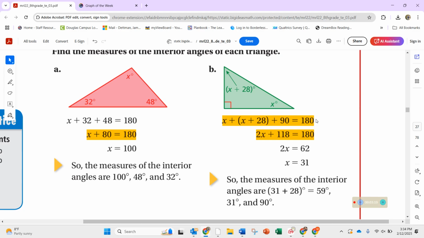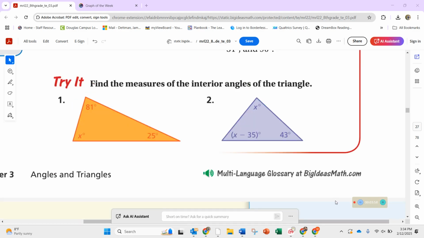And look at, we're back in 7th grade algebra here, just solving for X. Here we go. So you combine your like terms. X plus X is 2X. 28 plus 90 is 118. So 2X plus 118 equals 180. Take away 118 from each side, which they're not showing here because they already know you know how to do it. But anyway, then you end up with 2X equals 62. Divide each side by 2, and X is 31. So we can figure out what X equals. This is 31 degrees. This is 31 plus 28 in that corner. This is 90. You can double check your answers. All that's going to add up to 180. That's interior angles, people. All right, I don't think this will take you long.